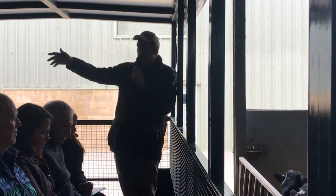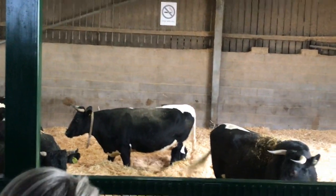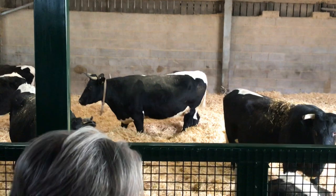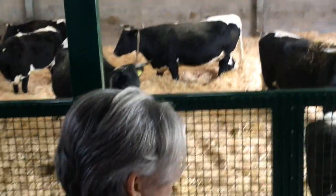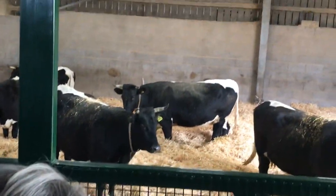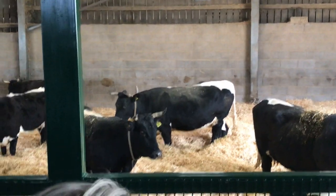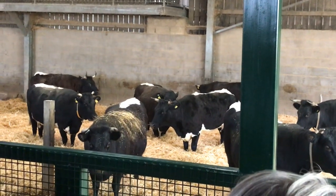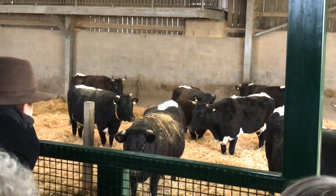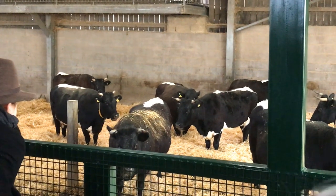The cows on my right here are really, really special cattle. These are one of the rarest breeds of cattle in the world — this is called the Old Gloucester. You can trace these back to the 13th century, when a family would have kept one in the byre at the back of the house. She would have given about 1,500 litres of milk and fattened the calf. If you get a really good one you'll get about 3,000 to 3,500 litres in a lactation. That's why it's a minority breed — it literally can't keep up with modern farming techniques and the volumes needed to keep heads above water.